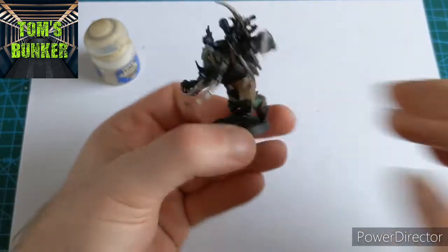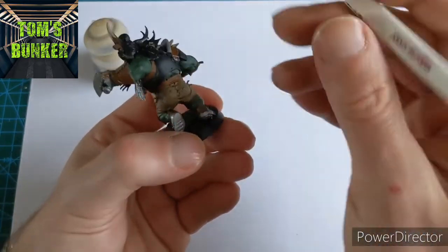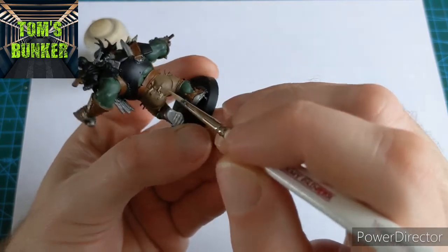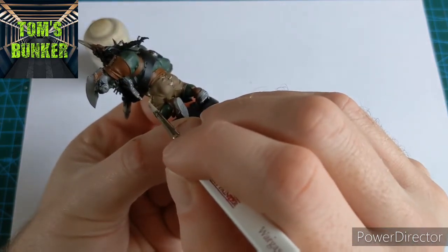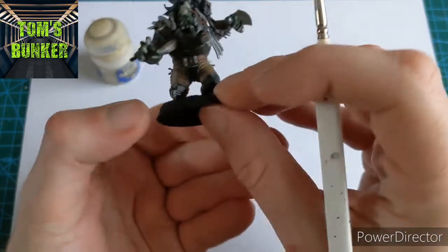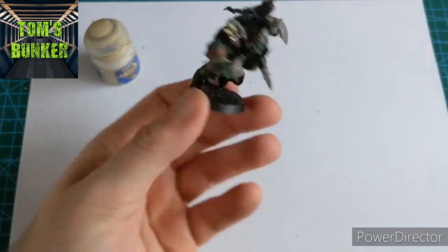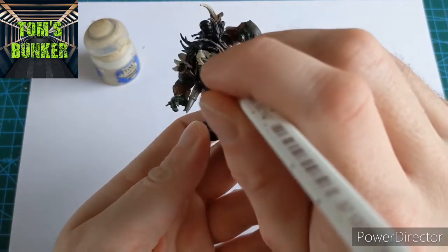So prepping this level of detail, the sort of stage that we use on washout, we'll tie all this together for us. At least that's the plan. I'm also going to pick out some of the threads on his trousers. Just a bit of twine or whatever it is. Around the front, I'm going to go back over those just so they're a nice colour. Back over the skull just so that it's a fully saturated bone colour.